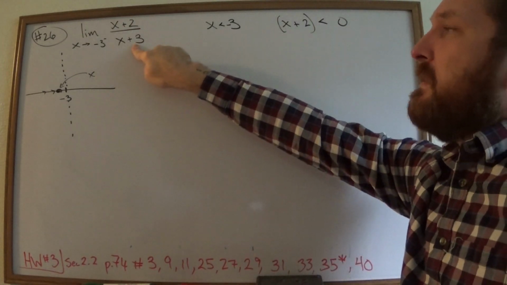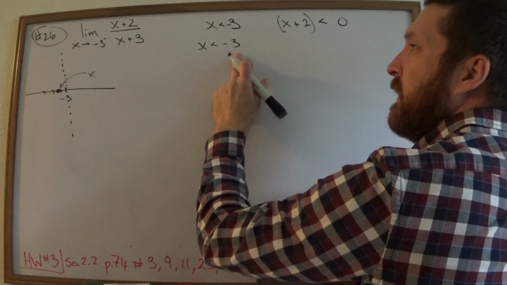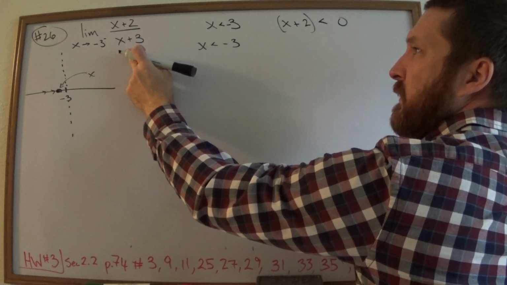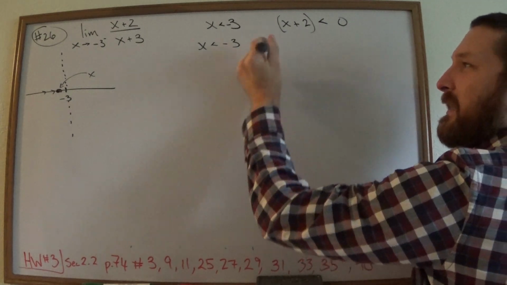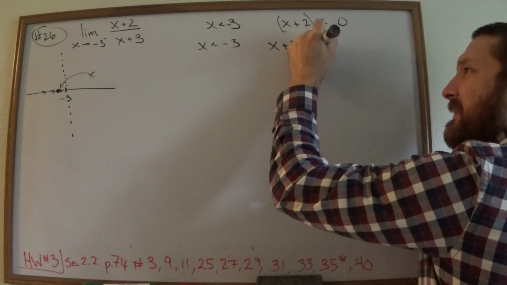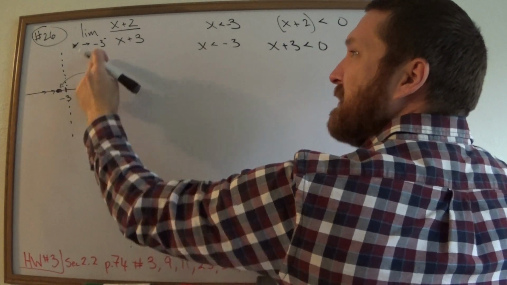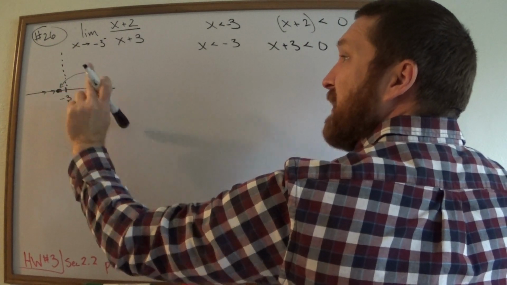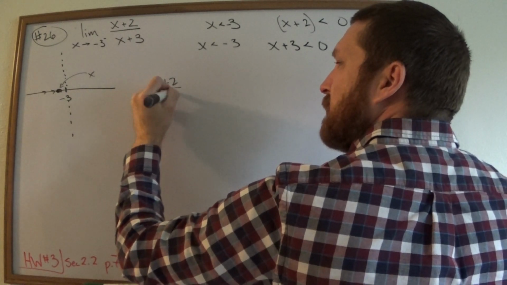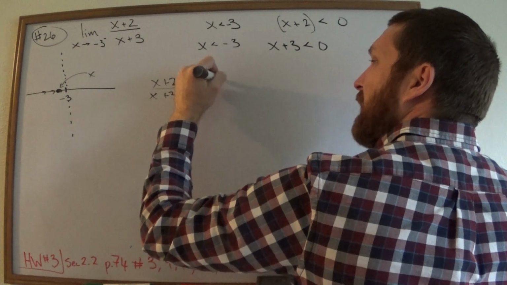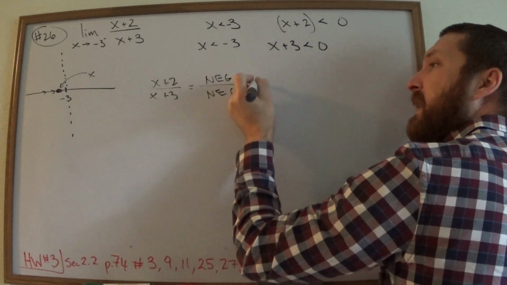Now let's figure out what happens here. Since x is less than -3, is x plus 3 negative or positive? It's also negative. One nice way you could see that is to add 3 to that side, and you get that it's less than 0, so it's also negative. So when x is in this range, very, very close to -3 and on that side of it, x plus 2 on top is a negative number, and the bottom is also a negative number, which makes the entire thing what?